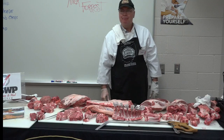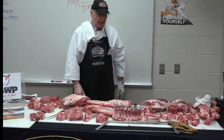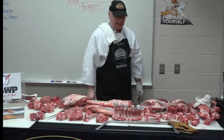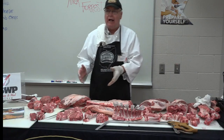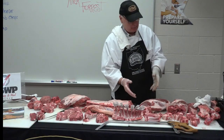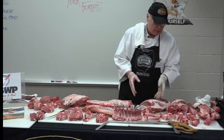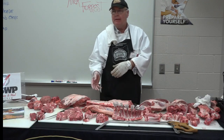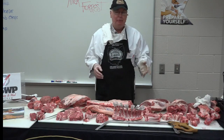Yeah. So what's the shelf life or storage time frame for lamb versus beef? It's about the same thing, I would say, and it depends on how you store and how you package it. Today we brought this in butcher paper. I had wax paper over it. We put wax butcher paper over it, then we put freezer paper over that, so I could stick that in the freezer. It lasts about anywhere from 6 months to a year.